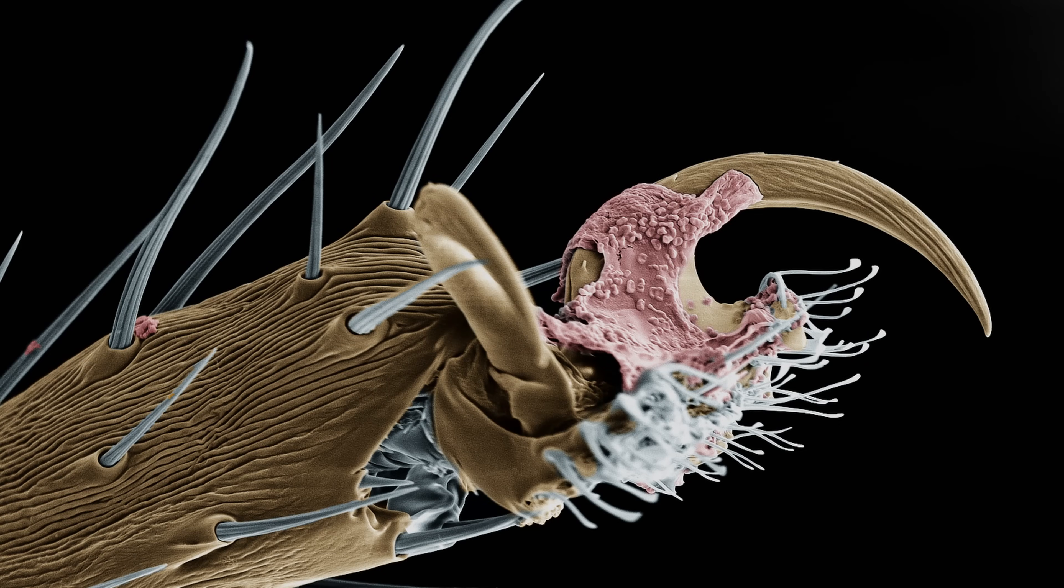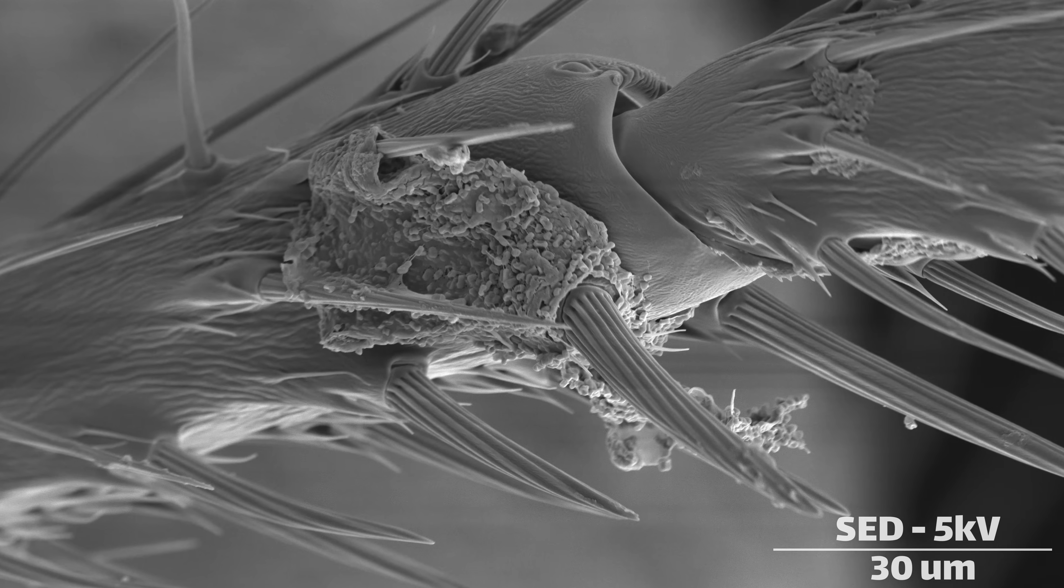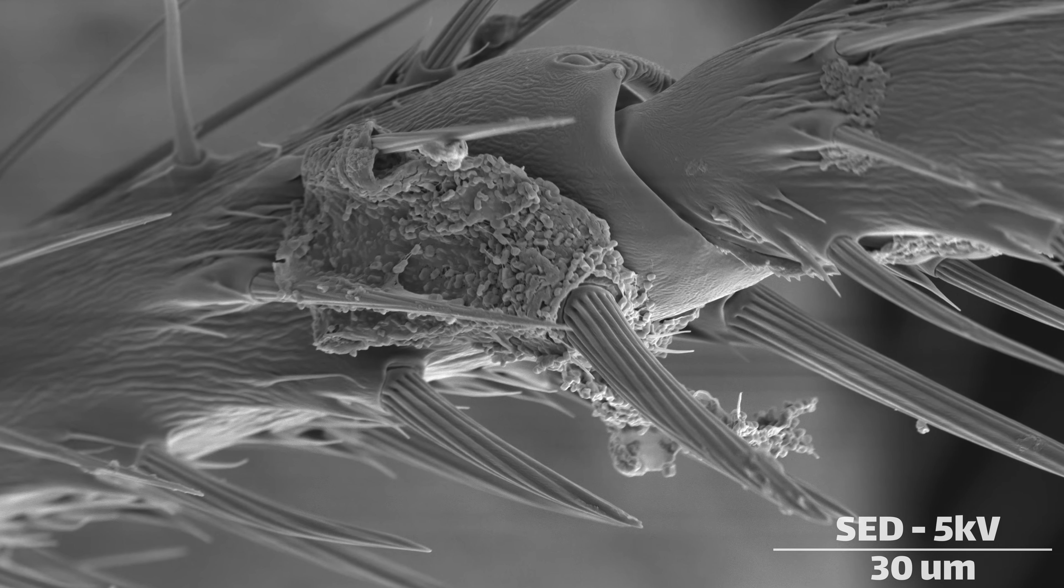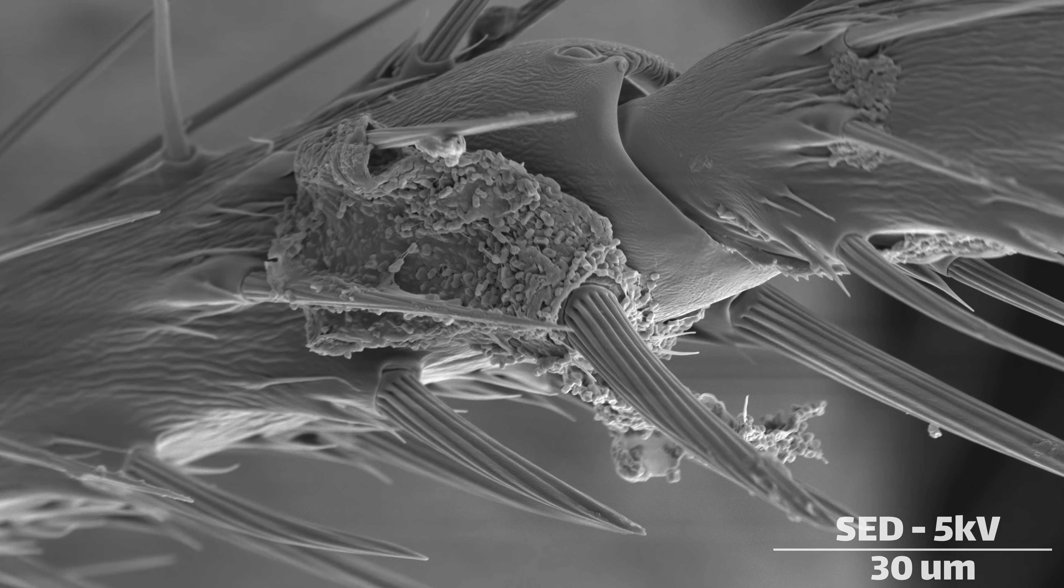What I love about these micrographs is that the closer you look, the more questions arise. Did you notice those small spheres and blobs attached to the claws earlier? While it's difficult to know exactly what these are, they're most likely yeast cells, or in some cases plant pollen.